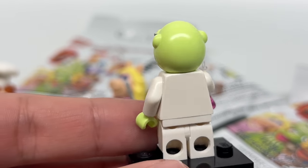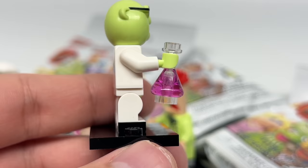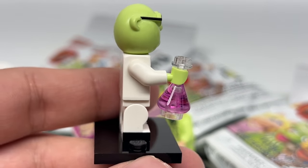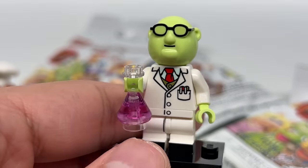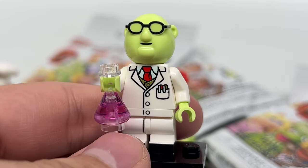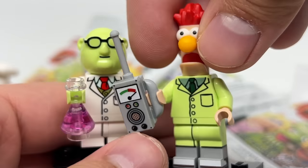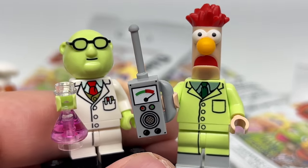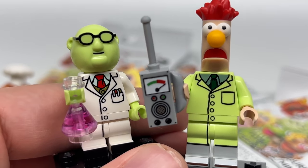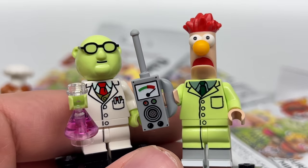Regardless, excellent looking minifigure even with the mid-legs there — I don't know if that's the right height, but who knows? Let me know what you guys think in the comments, Muppet fans. There's some side leg printing, and I think that's a new color for that piece. Side by side with Beaker, I guess that's a good height between the two — it just looks a little bit short compared to the size of Kermit or whatever. We'll get to Kermit in a little bit, hopefully.